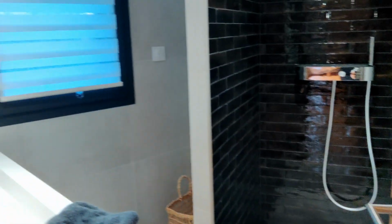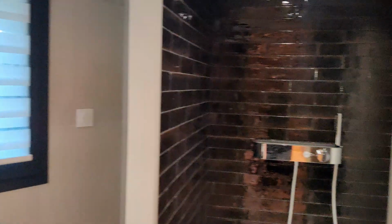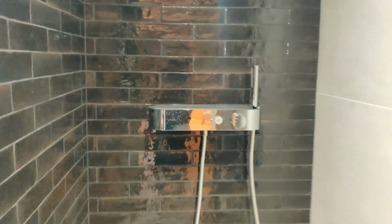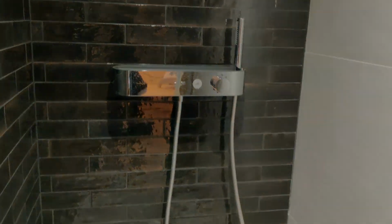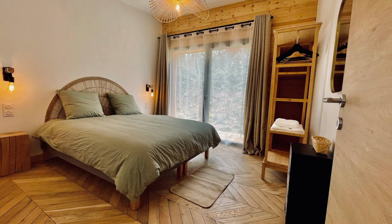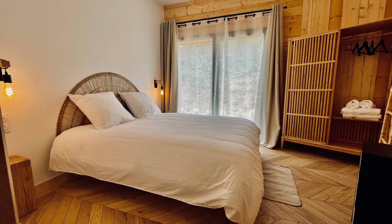Toilet. And a wet room bathroom. Really cool push-button showers. I totally forgot to video the downstairs at the back of the house because that's where the bedrooms were, but in behind the bedrooms there is also a hammam, which was amazing. One of the best features of the house.